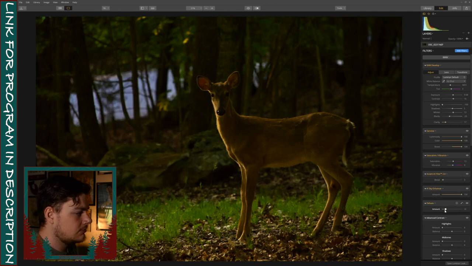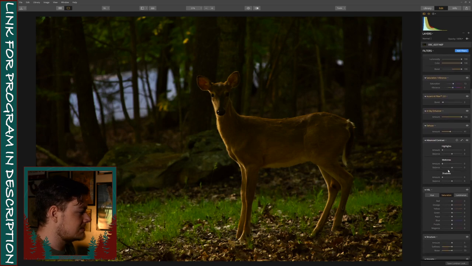And then also add a little bit of this dehaze. Looks pretty good right there. And again, advanced contrast is a great sliders filter, I guess you could say. It's under their filters. Just kind of mess with it to get the exact kind of highlights that you're looking for.